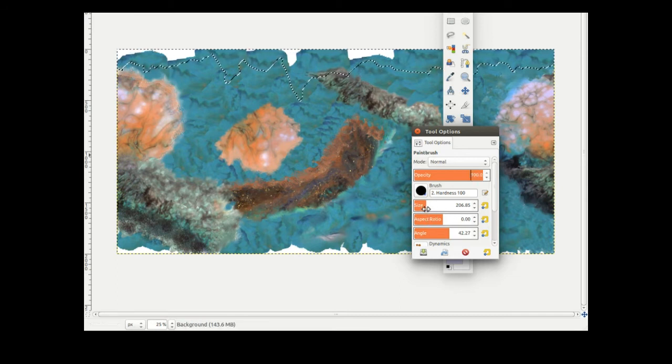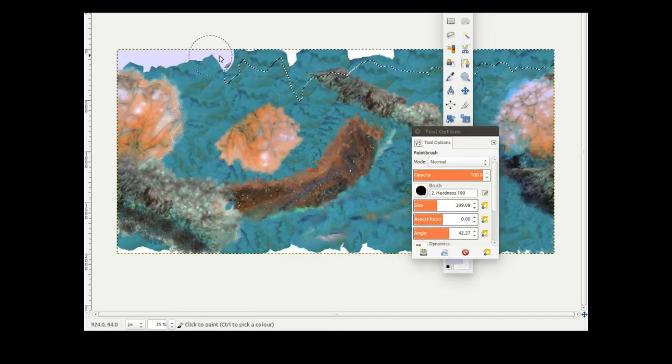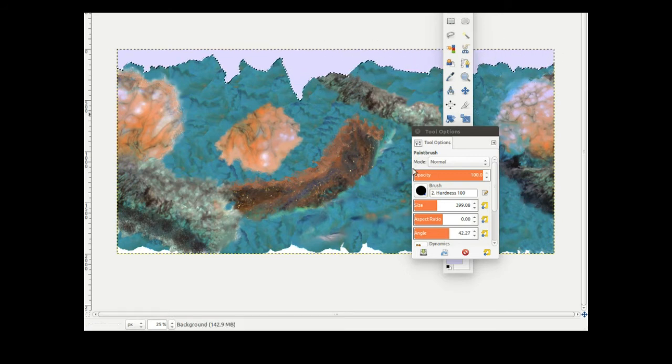And I want to be a bit bigger than that with the brush to make life easy on myself, and all I'm going to do is just fill this with colour. Now I might actually have to adjust that very shortly, we'll see.